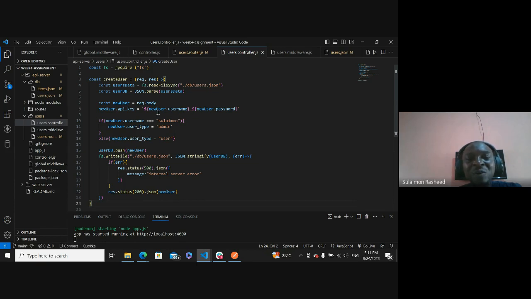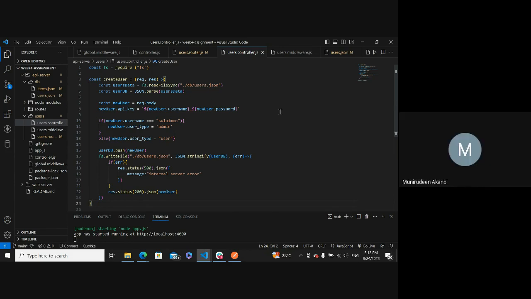You are saying, I want to generate an API key from the username and password that has been grabbed by line 7. I'm saying newUser.username underscore newUser.password should be the value for the API key. That is what we have in line 8. Any question here? Is line 8 clear?